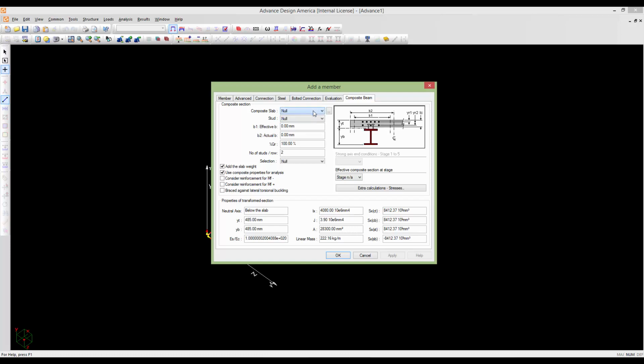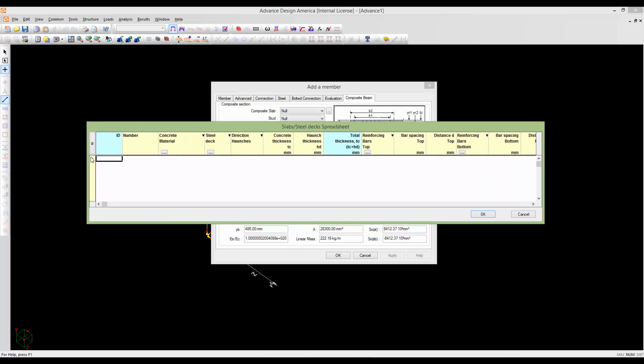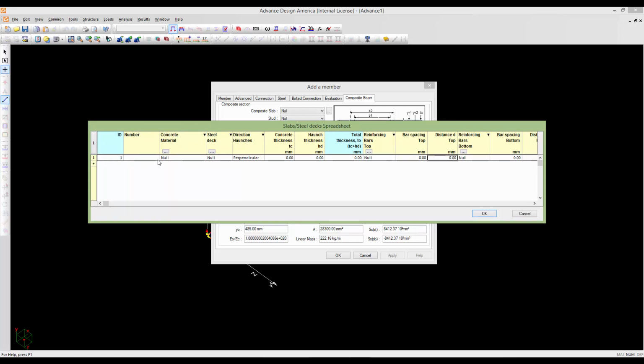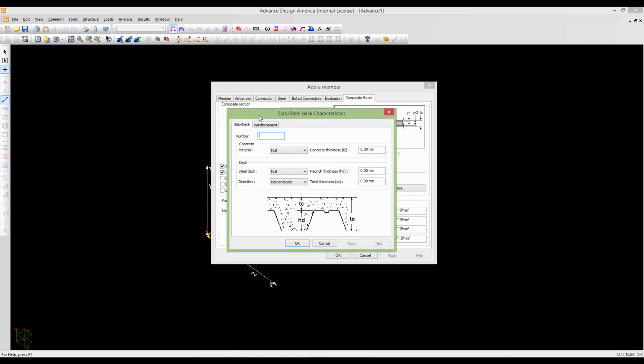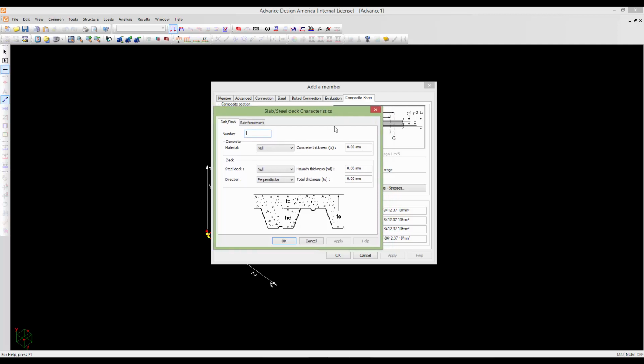Right now, as you see, we don't have any slabs defined. To define a new slab, we need to just click this option. And here in this spreadsheet, you can define the slab for the composite beam. So I'm going to add a row. You can always enter the numbers directly in these cells, or ADA has a better way to do that. You just click one of the cells here, right click, and click on detail. So you will have the slab graphically here, and it's much easier to input the values.